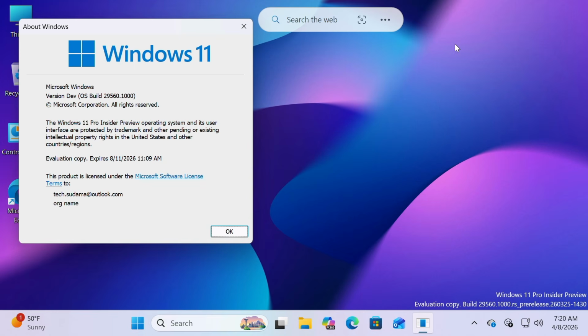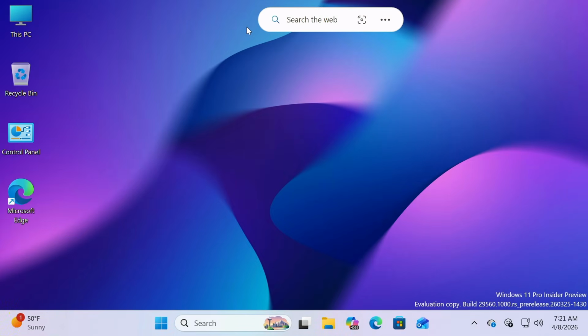And unlike stable updates, these builds are constantly changing. Features can appear and disappear overnight. So what you're seeing here is basically a preview of the future of Windows. Now if you want to try this build yourself for testing, there isn't always an official ISO available for every Canary release. But since the update packages are publicly available on Microsoft servers, you can create an ISO using the UUP dump method. Here is the step-by-step method.